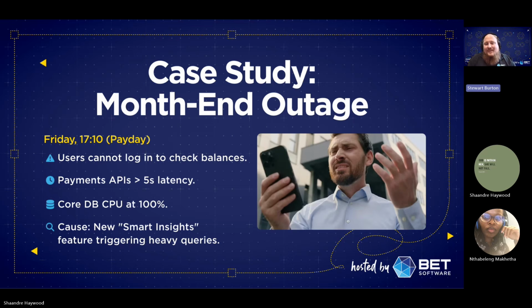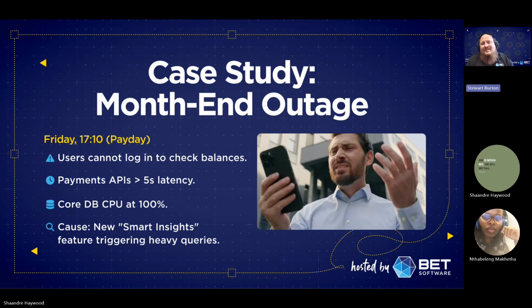Okay, so let's just say it's month end. It's a late Friday afternoon. Salaries have just landed in people's accounts. So users are busy logging into their banking app. They're checking their balances. People are paying rent and doing transfers. People are also using cards online as well as in the stores, or setting up and adjusting debit orders. Okay, so very busy. Everyone is busy on their app doing what they need to do.